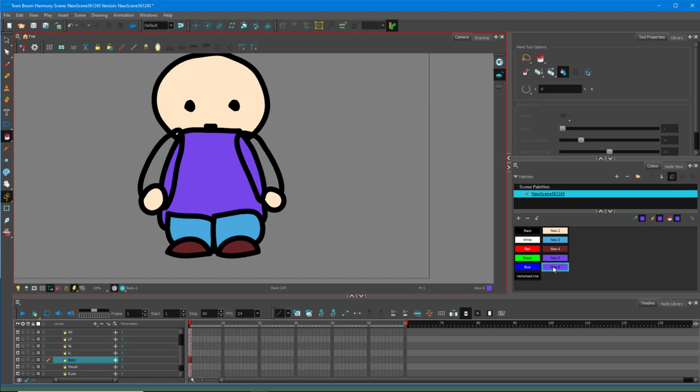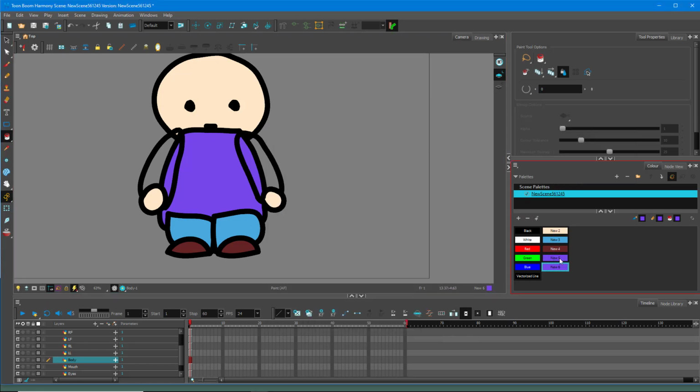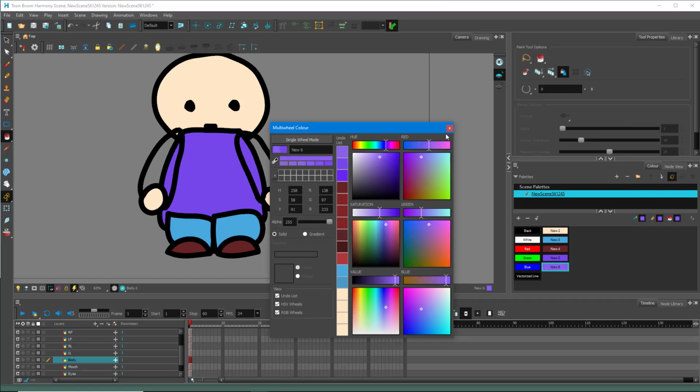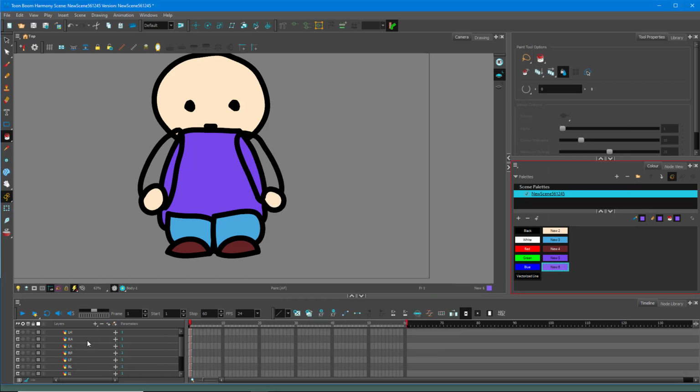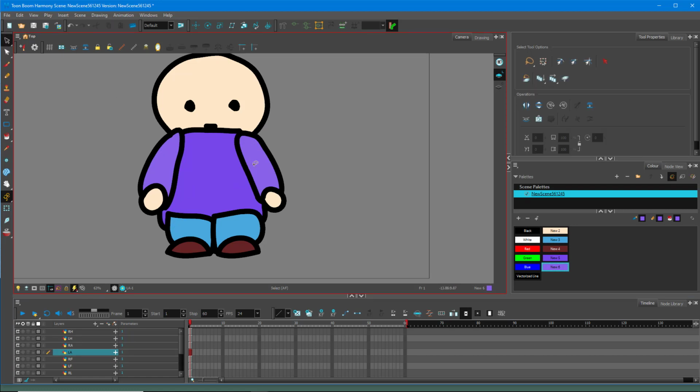So I'm going to add in another layer over here, another color, sorry. So I'm going to go around. Purple is fine for this one, but for that, I'm just going to edit it to be a bit brighter level of purple. So just a bit brighter, and there you go, to create a bit of variation. So I'm going to go around to the right arm, color that out, and left arm, color that out. And there you go. So everything has been colored out now.